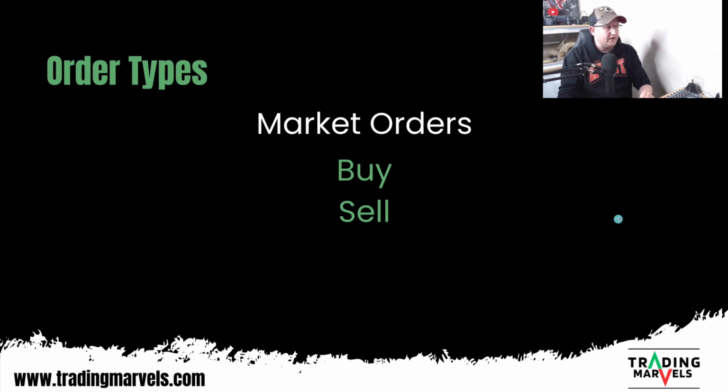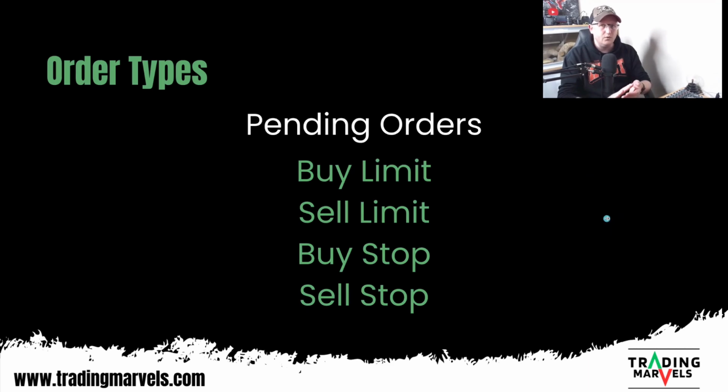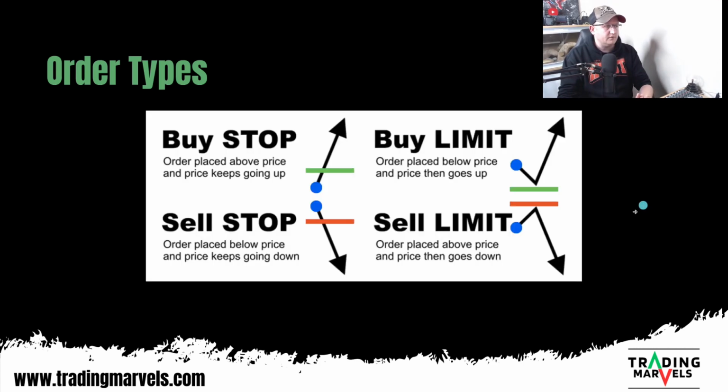So having said that, the other order types we have are what's called pending orders. Okay, it is what it says. It's a pending order. So we name them buy limit, sell limit, buy stop, or sell stop. Okay, so what I'm going to do is break down each one of these now just to try and explain to you what they are, because I remember when I first started trading, and a lot of other people as well, they get confused about what is a buy limit and what's a buy stop. What's the difference between those two, and then trying to remember those differences when you're actually trading. Okay, so let's go into the slide right here.